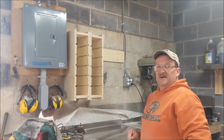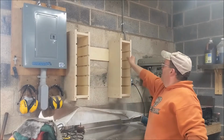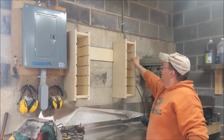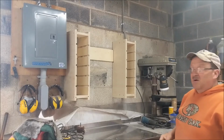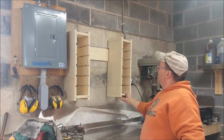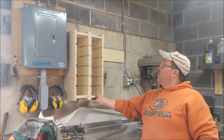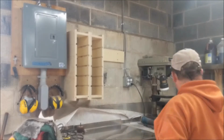Okay, there we have it. Two identical units, which we can move laterally along the wall here, spreading them out for whatever reason, or perhaps even adding more later, or even a different width unit to fulfill a different purpose. So I like the whole idea behind the French cleat, and I'm very happy with how this came out. Now let me put some bins in it.